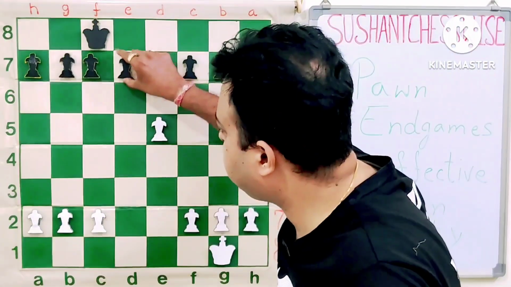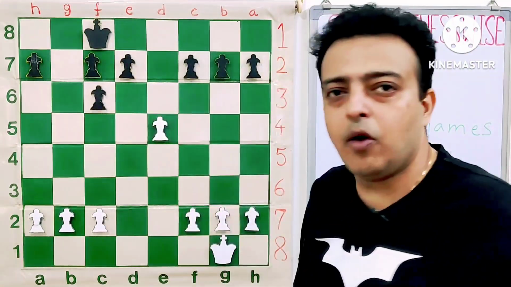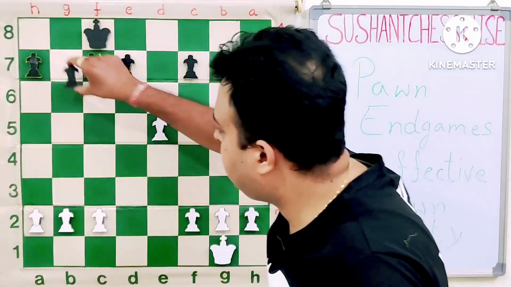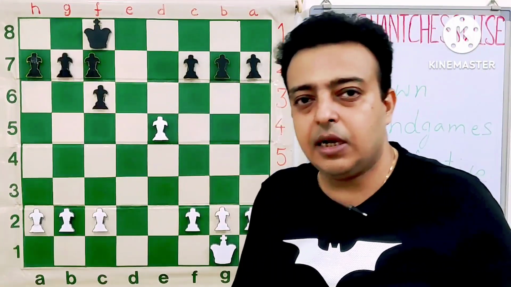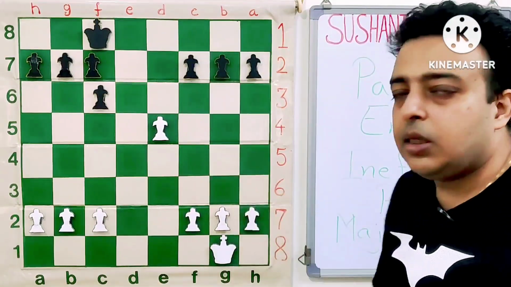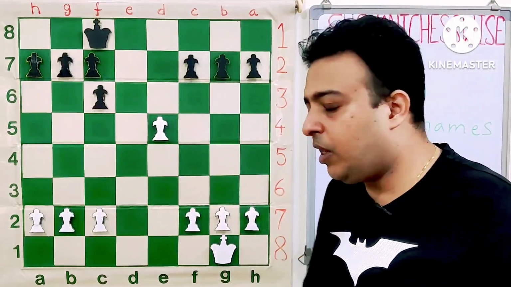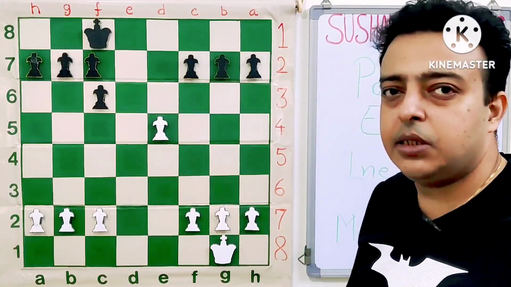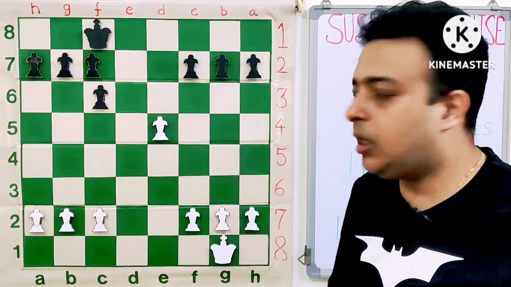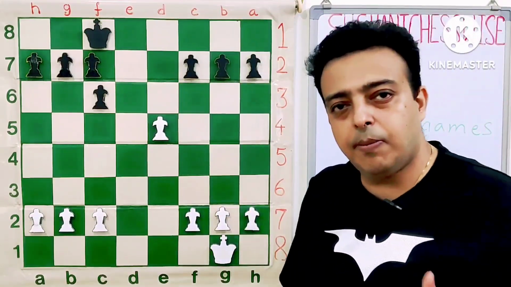If the pawn would have captured from b to c6, the d pawn still could have become a passer. But now with the capture of d pawn on c6, what has happened? Basically the extra pawn cannot become a passer now. But on the other hand, white has 4 pawns on 4 files which are faced by 3 black pawns. It means the extra pawn, that is the e pawn here, in front of which there is no enemy pawn, becomes the passed pawn.